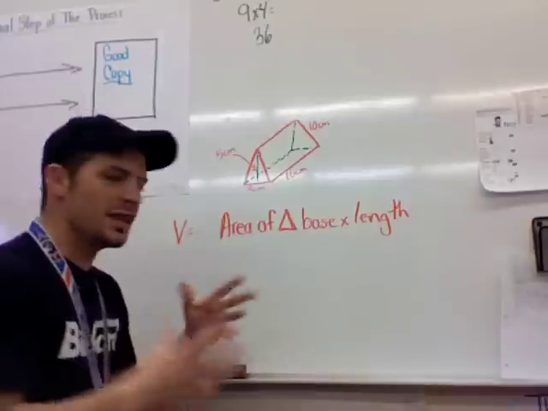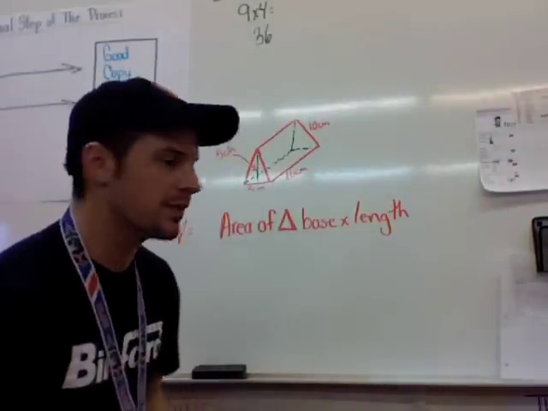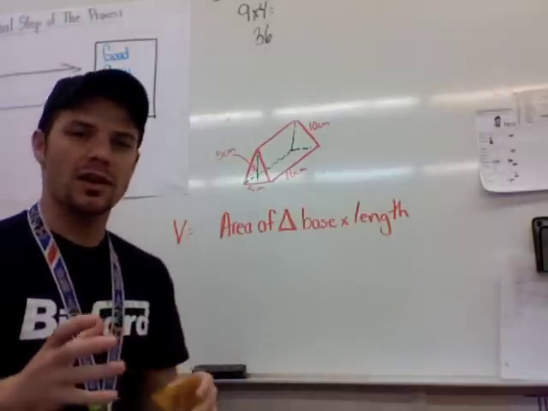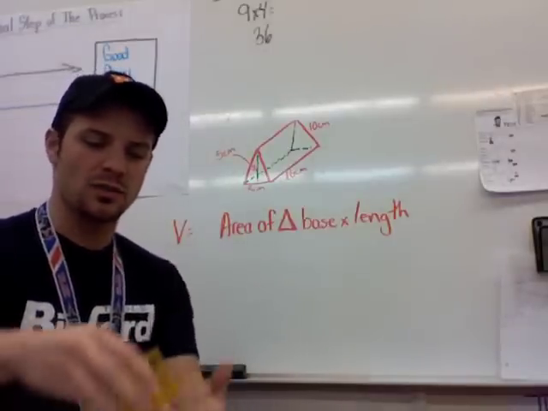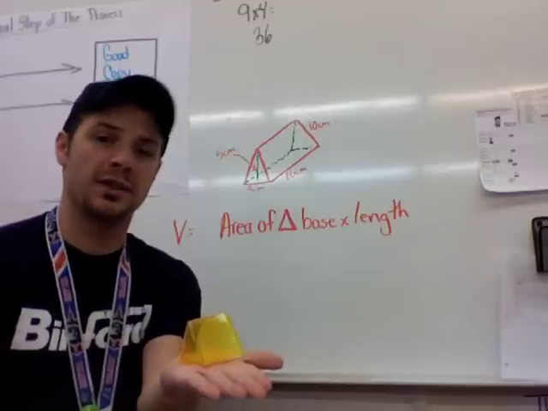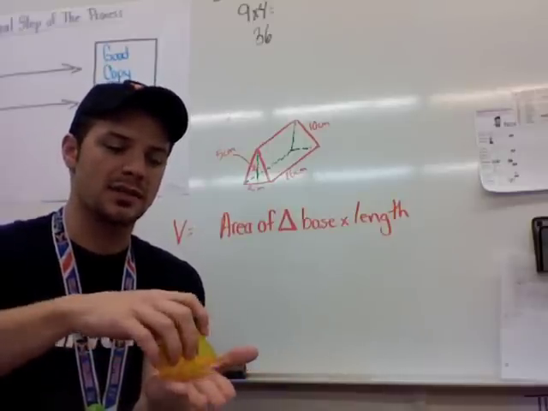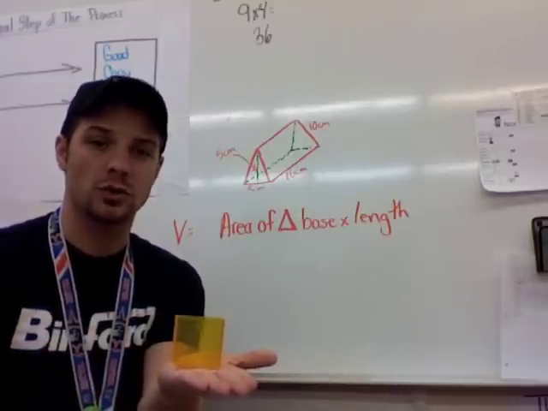So the things we have to remember about triangular prisms are this. The base, a lot of times people want to put the base as the rectangular side face down, which is fine when you're trying to find surface area. But when you're trying to find the volume, it's important that the base is always going to be the triangular side.